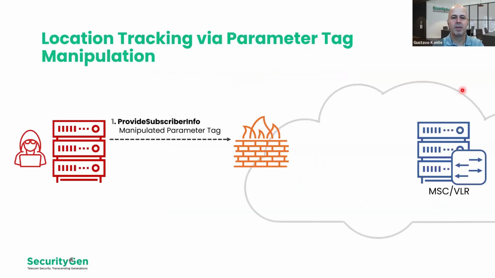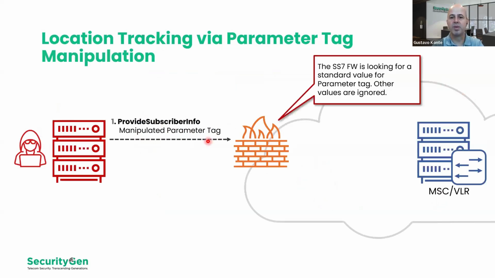But meanwhile, when the attackers are sending this manipulated parameter tag, and the firewall is looking for the standard value, or one inside the standard range, it will pass through. The MSC VLR doesn't care about this tag. The MSC VLR is telecom equipment. Telecom equipment will do everything possible to accept and process a message. They are built for it. That's the entire reason they are built. That and billing. Those are the two reasons. If a telco equipment can accept and process a message and generate a CDR, it's totally happy with its functioning. Everything else, oh, this is out of scope, this is out of specification, not really 3GPP, I don't care. I will ignore it and I will do my job.